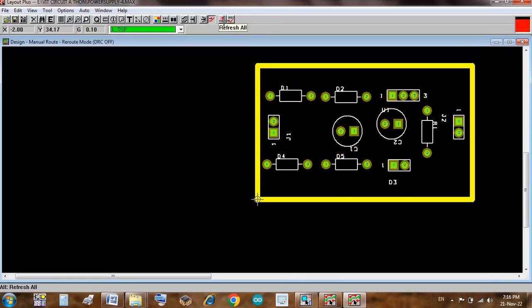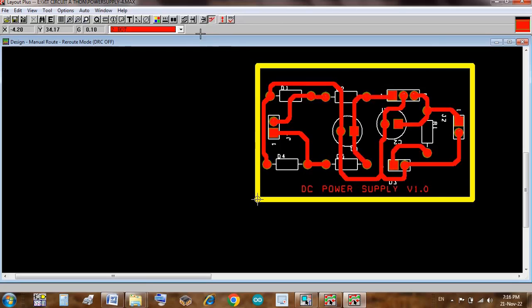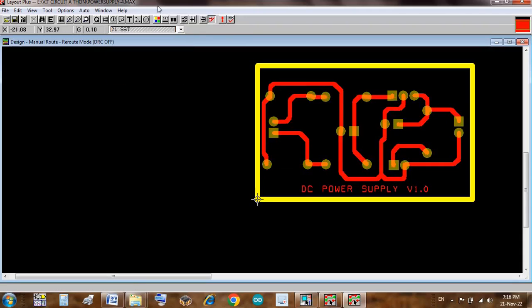So for fabrication, we will be taking the design of the top side separately in stencil, and then we will be taking the layout alone separately by removing SS top, and we will be doing the fabrication of the PCB. We will post some other videos with the fabrication. With this, the entire process in capture and layout is getting finished. So thank you very much for your patience till this time.